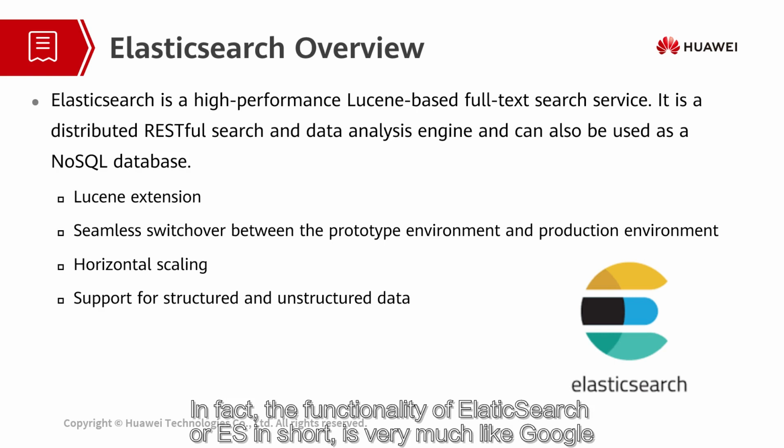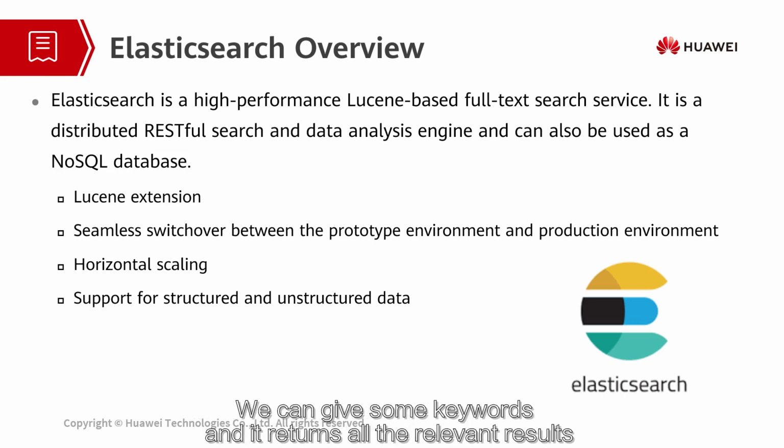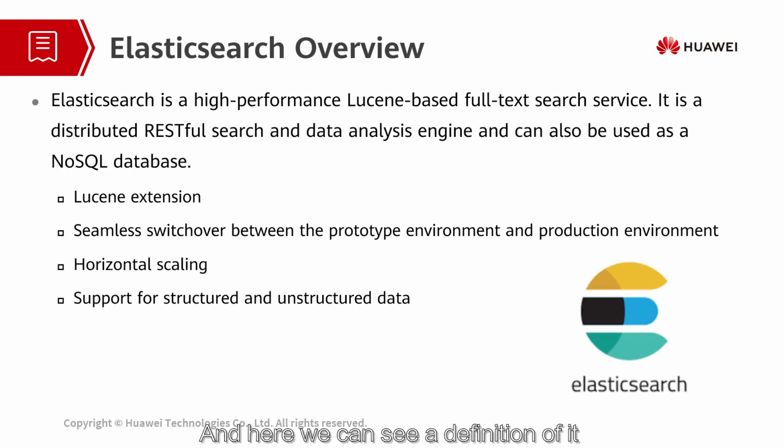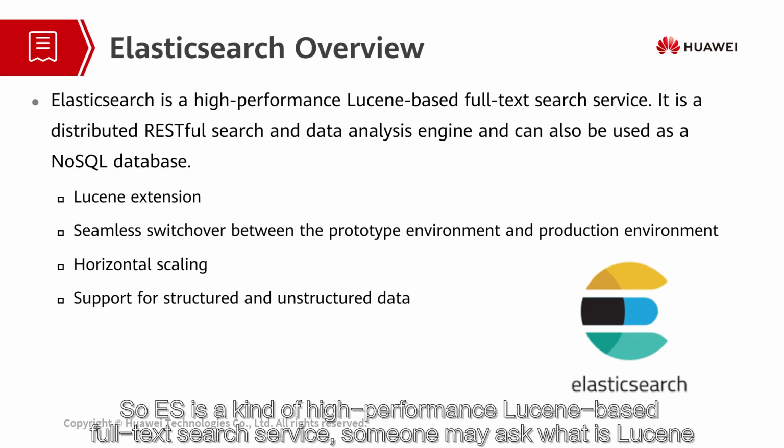In fact, the functionality of Elasticsearch, or ES in short, is very much like Google. We can give some keywords and it returns all the relevant results. And here we can see a definition of it. So ES is a kind of high-performance, Lucene-based full-text search service. Someone may ask, what is Lucene?